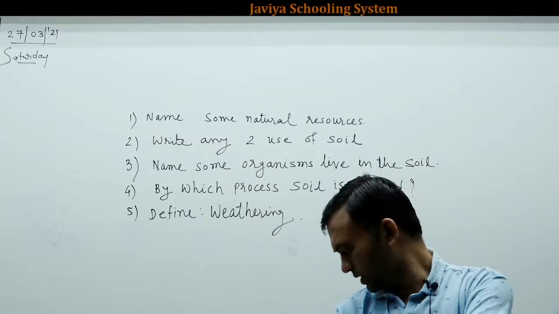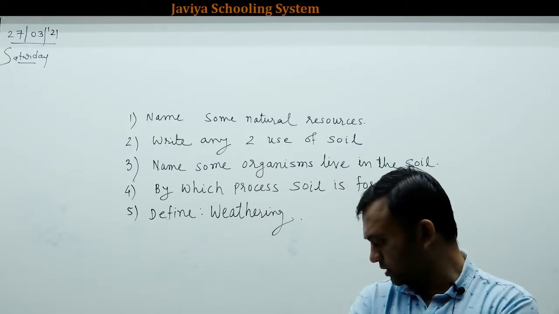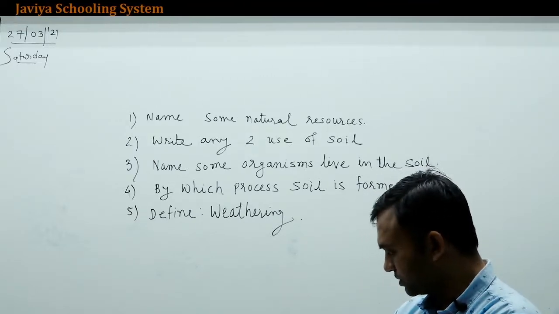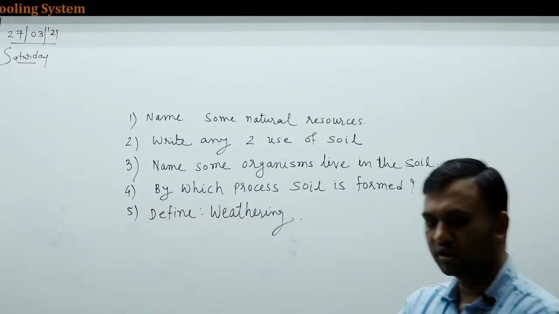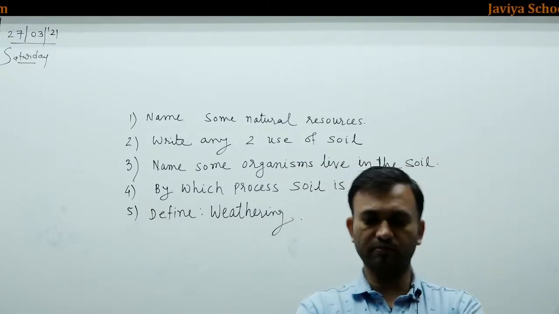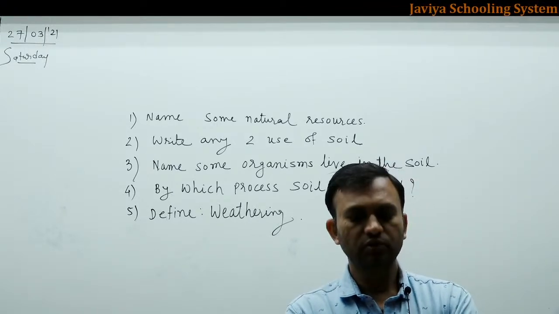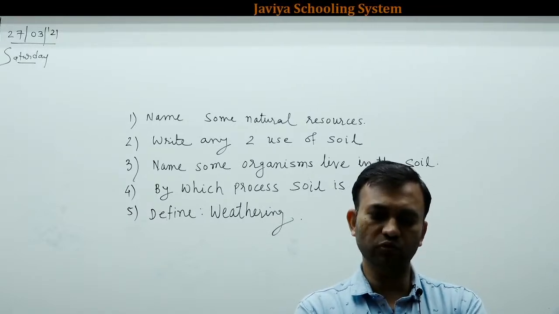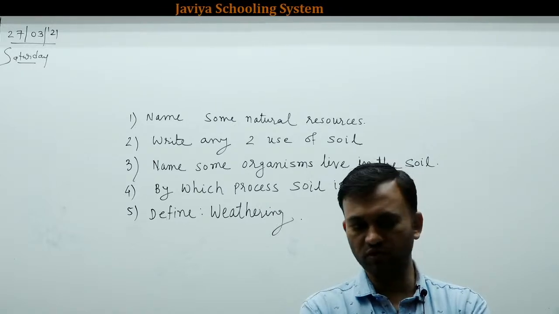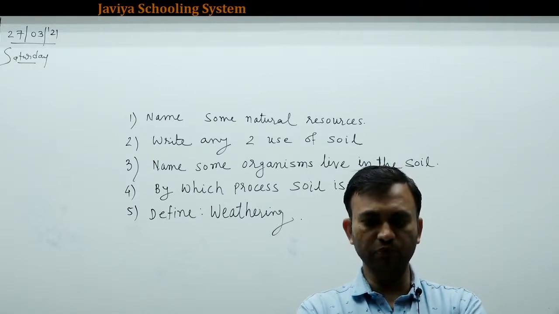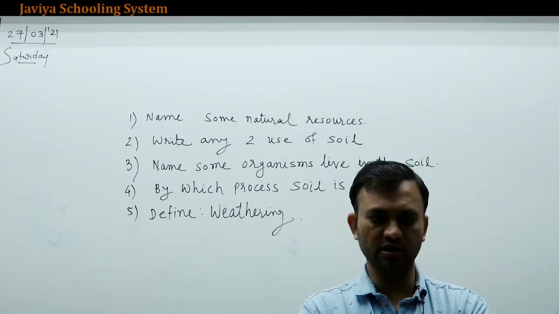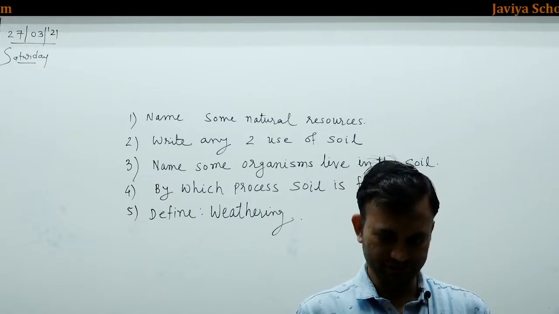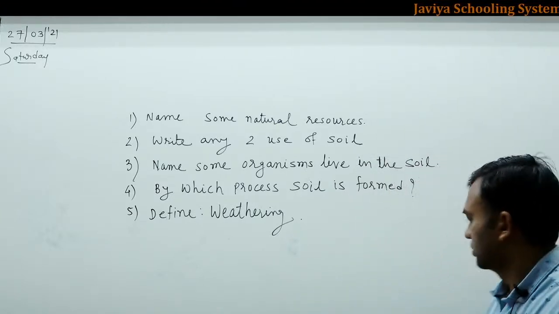to make soil. So when the plants and animals die, their bodies are decomposed by the microorganisms that we know, like bacteria and fungi present in the soil, to form organic matter. That is called humus. So whenever any plant or an animal dies, it will be mixed with the soil, and in the soil some bacteria and fungi are already present. So they decompose these dead bodies of the plants and animals and convert them into an organic matter, that is called humus. So define humus.